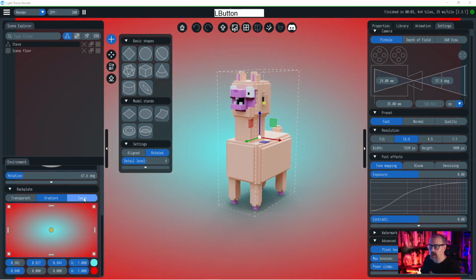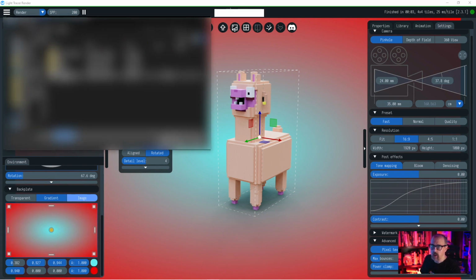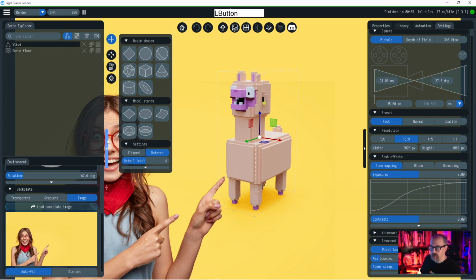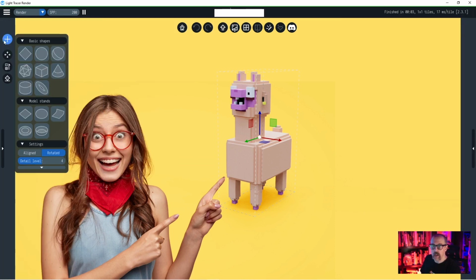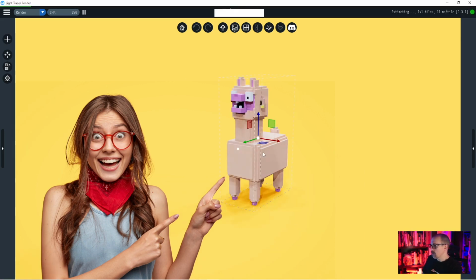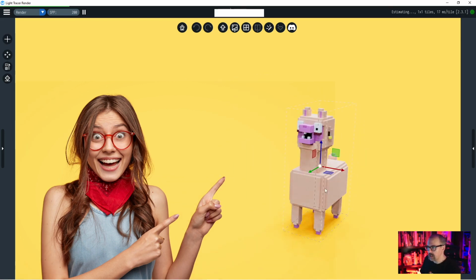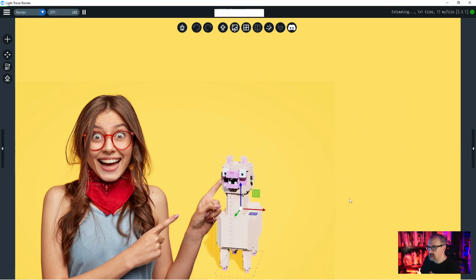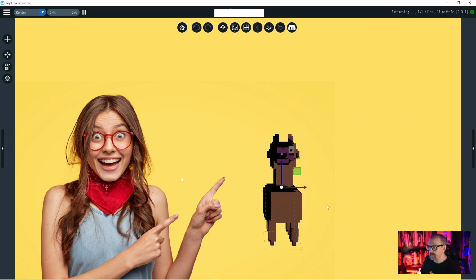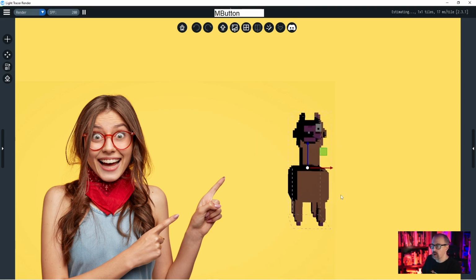We're not going to mess with gradients. We're actually going to import a custom background. And I've got one already set up here called Excited Lady. I found this picture on a stock library site, right? It's just a random stock image, and I thought she looked way too excited for her own good, and so I thought she'd be the perfect person to use for our image.